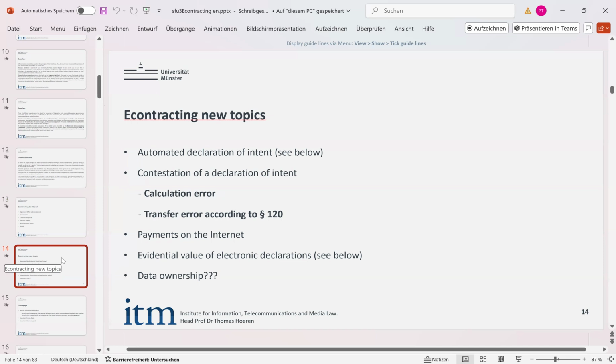And let's start with offer and acceptance. The question is, who is making an offer in a digital world? Is a website an offer? What do you say? Is a website an offer? There's one nice Latin word for that. Maybe it's comparable to invitatio ad offerendum. Yeah, she is able to speak perfect Latin. It's called invitatio ad offerendum, an invitation to treat. That means it's only advertisement, no legal validity.